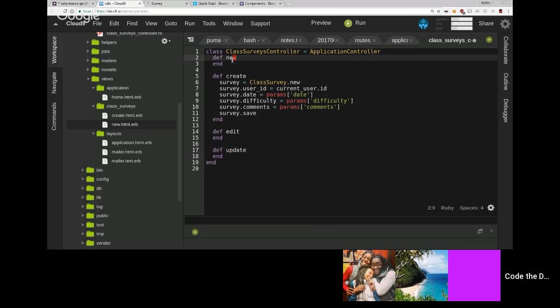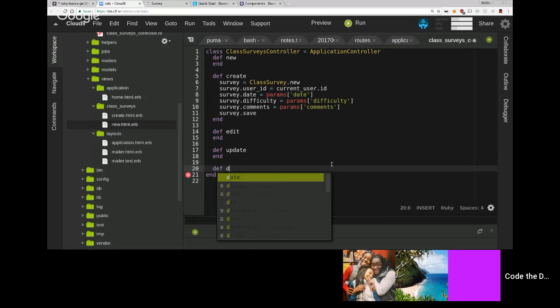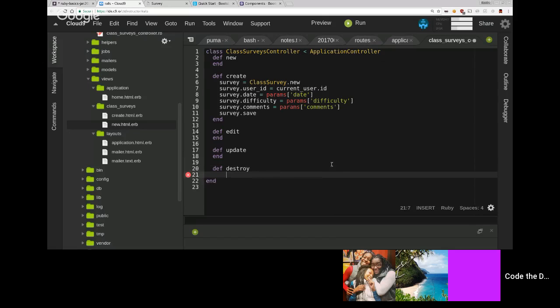Just like right now. And then we have to do delete. Is it two separate actions for delete? For delete, it's just one action typically, because you probably have a button that you click, and it submits that to delete the survey, using the delete method. So this one to delete something is destroy.